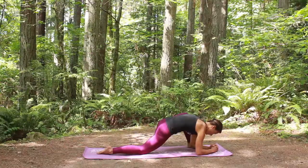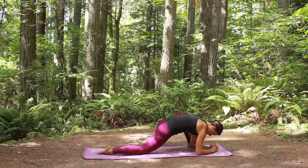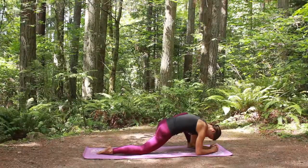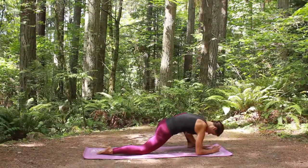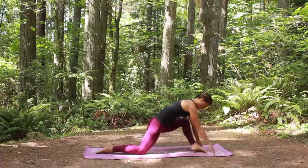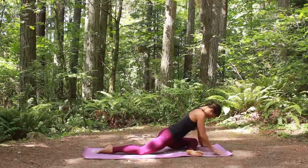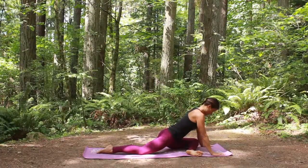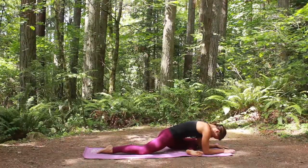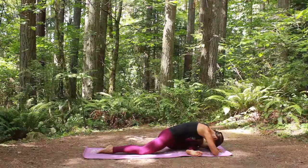Try to keep those hips even, so the left hip is going to push back a little bit as the right hip comes forward. Keep space in your spine, and lengthen the vertebrae. One more inhale, one more exhale. Then we're going to walk that left foot over to the right hand, and the left knee goes behind the left wrist into your pigeon pose. And remember if your hips are really tight, you can put a block or a blanket under that left hip.